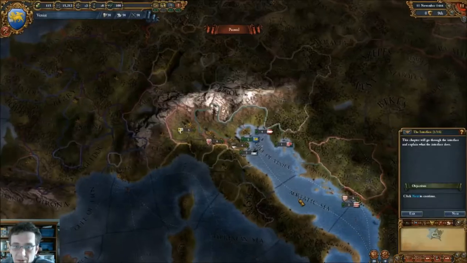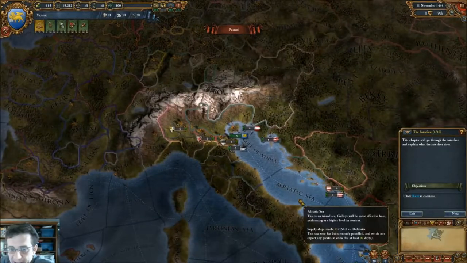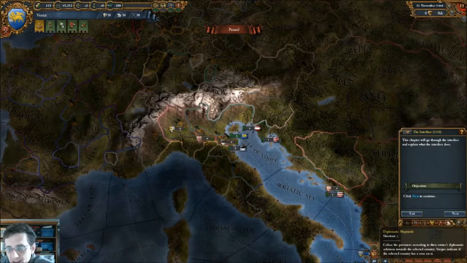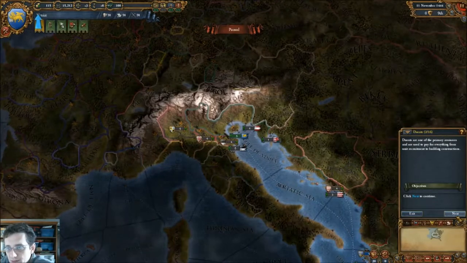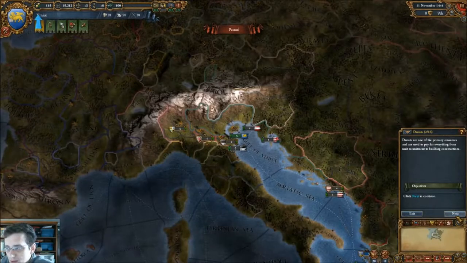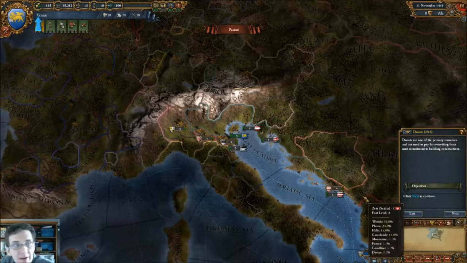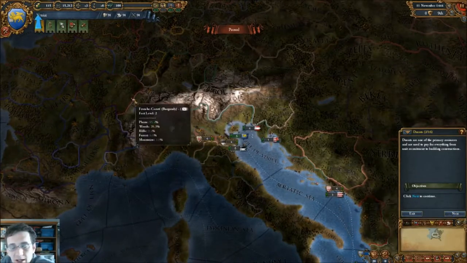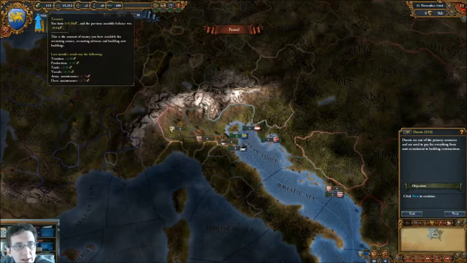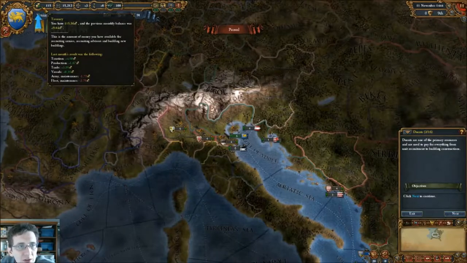This could be helpful. Let's see about the interface. Ducats. Primary resources used to pay for everything. Units and buildings. We have 115.56 ducats.